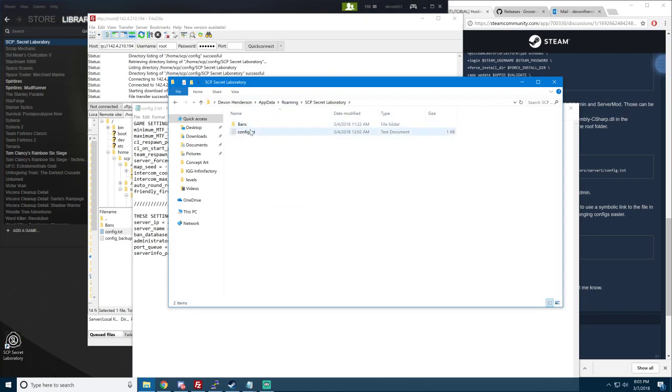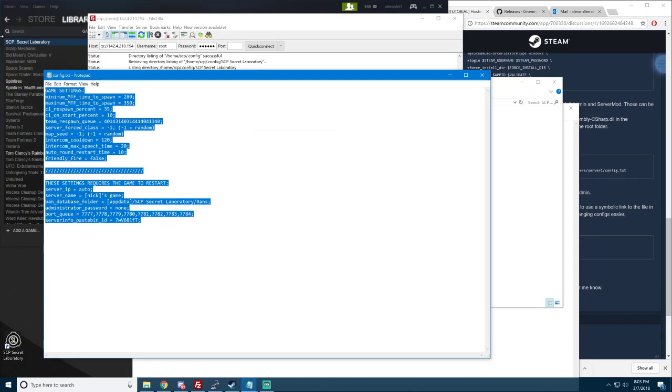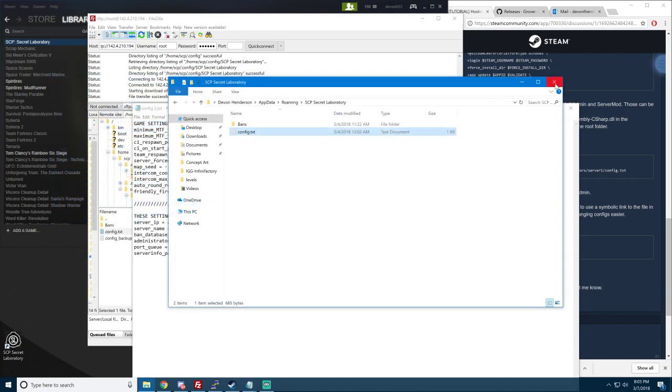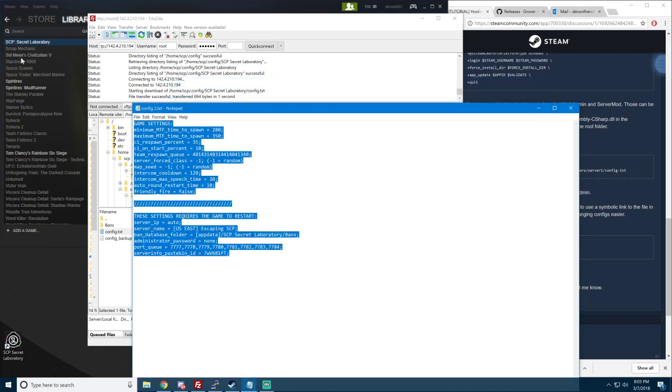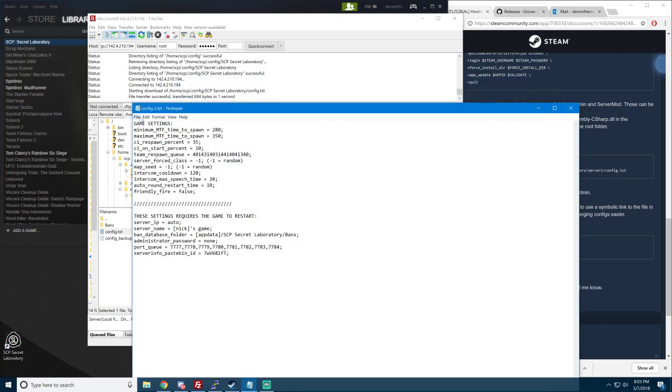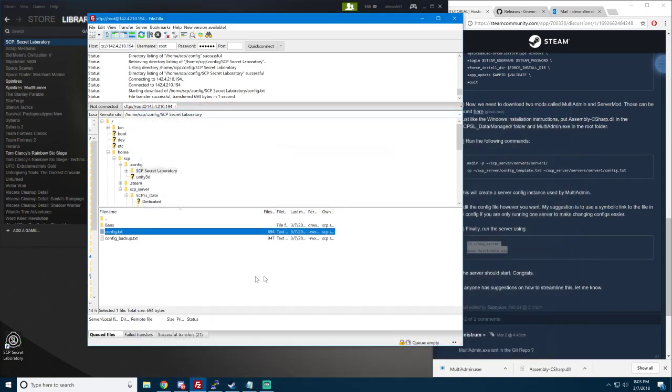Secret Lab. And there's that config right there. If you go ahead and open it up, all you have to do is copy this. Close it. Close this where you won't need that. Paste it in here. File. Save. And it'll ask you if you want to overwrite, and you'll just click yes.